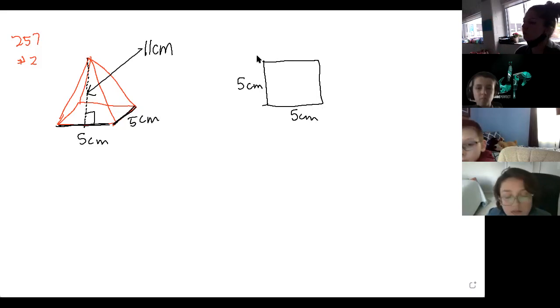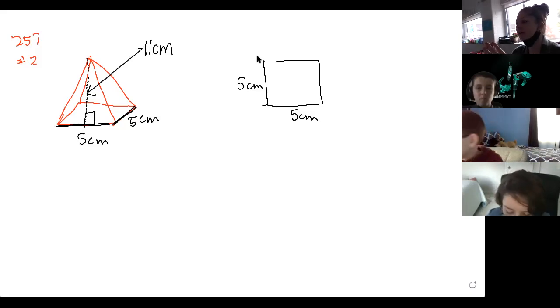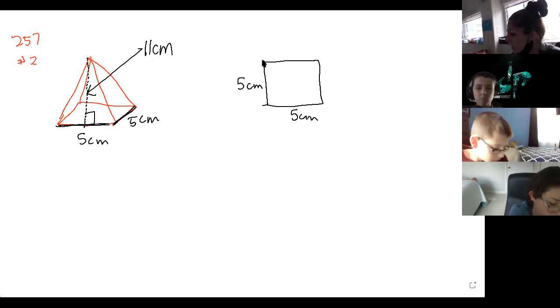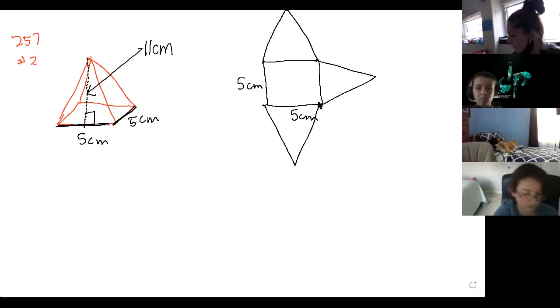Okay, now that we know that, can you peel away those triangle tips? How many triangles will be on a shape that has 4 sides? 4. How many triangles will be on a shape that has 5 sides? 5. How many triangles will be on a shape that has a base of 3 sides? 3, right? They will always be the same because the triangles' bases are connected to the base of the shape, okay? The base of that 3-dimensional shape.